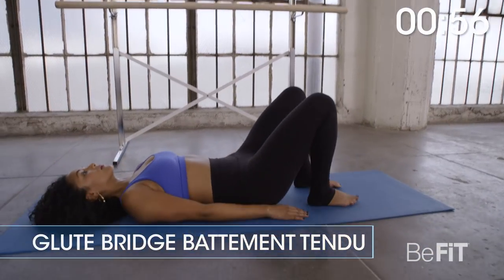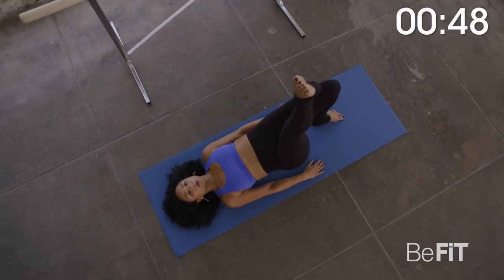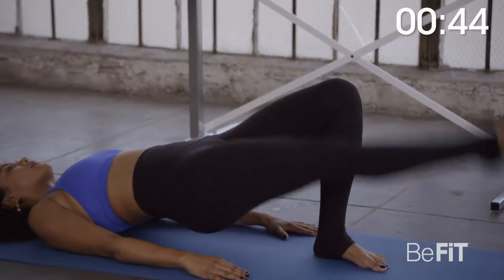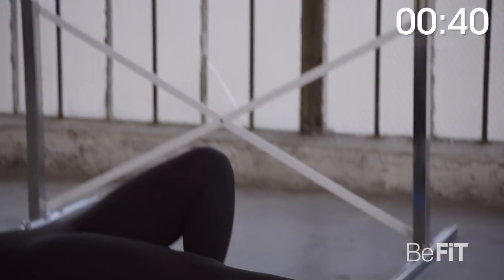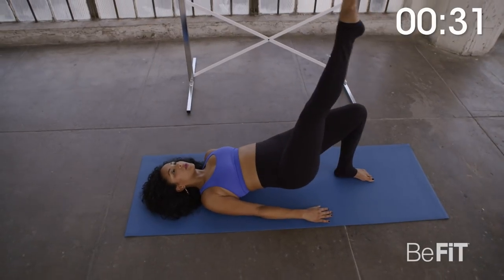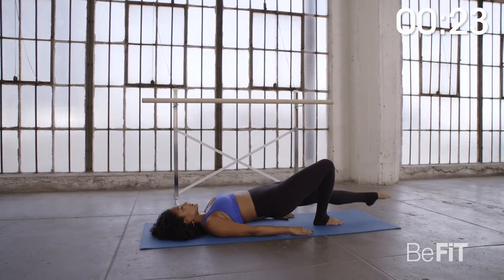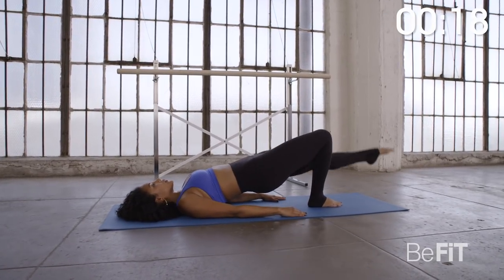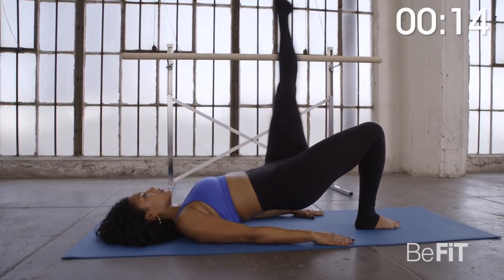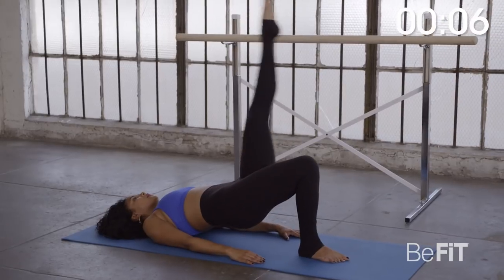Three, two, one. Glute bridge Bat Ma Tendu for 60 seconds. Switch sides. Three, two, one. You're done.